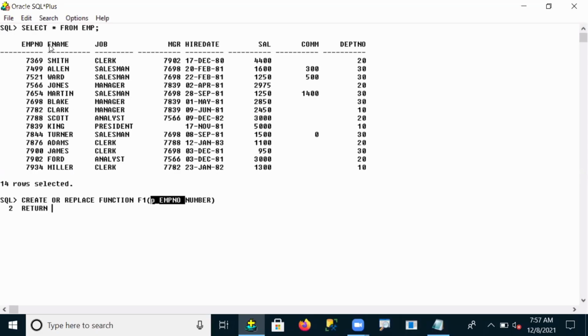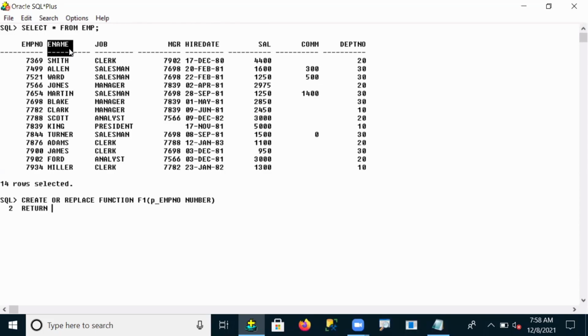Now tell me, guys, the person name column, E name, is which data type here? Come on, guys.